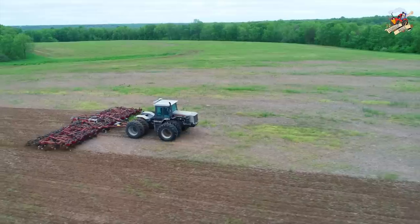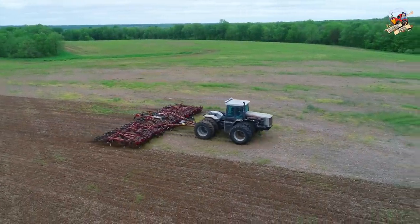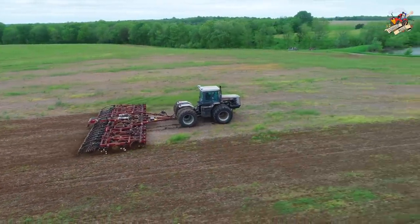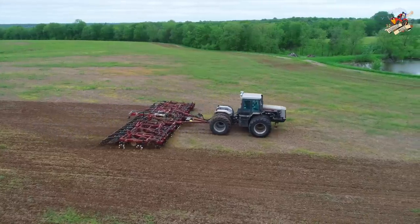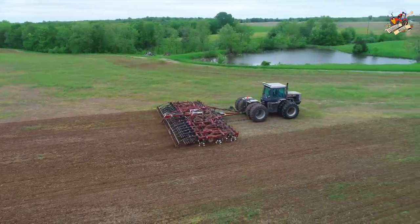The Agcostar 8360 tractor was built in Coldwater, Ohio between 1995 and 2001. There was also a bigger model in 8425. This one here was powered by a Cummins 14-liter diesel engine, or an 855 cubic inch, and it was 360 engine horsepower. This tractor weighed approximately 29,280 pounds and up to almost 33,000 ballasted.